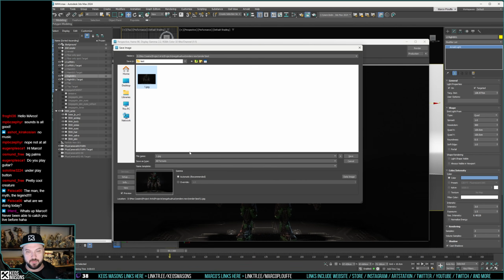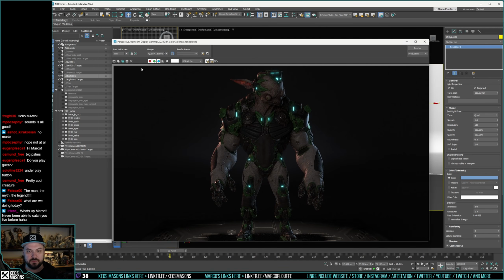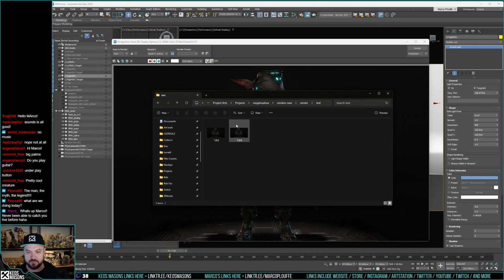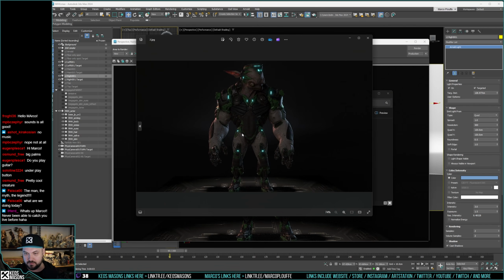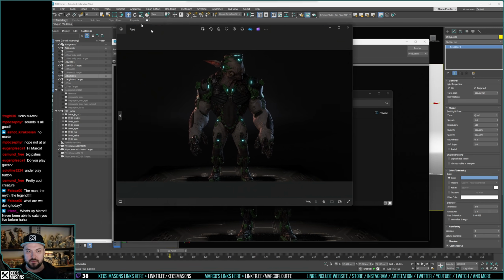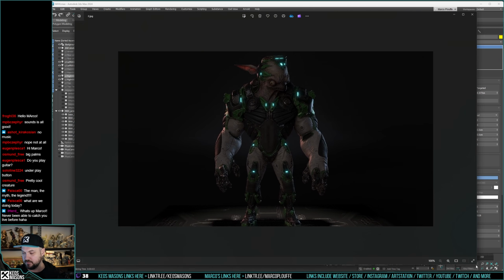Okay, it's not a big difference, but yeah, so we're losing the rim light on the body.